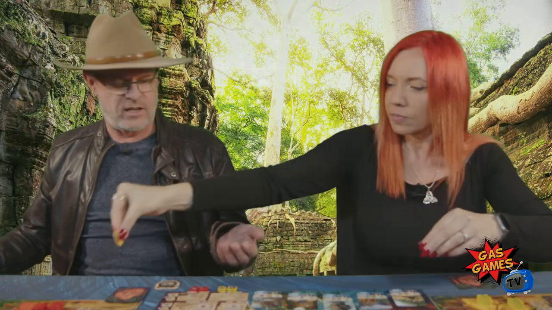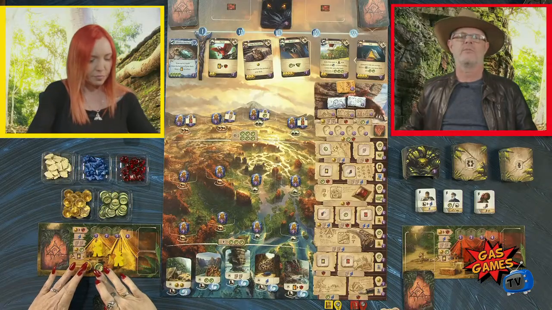Okay. Right, I'm first player. So, you get two gold. I get two gold and you get a gold and... I get a gold and a compass. A compass. I'll take us through the board.